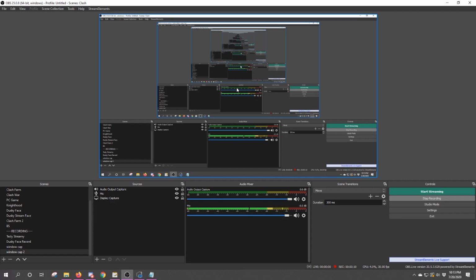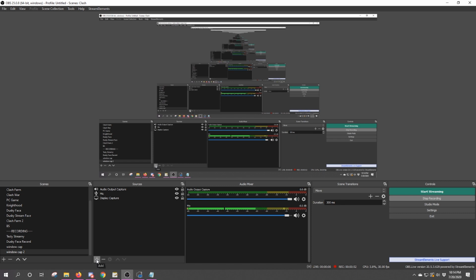So what I have here is the OBS application pulled up. Down here to the bottom left, you're going to see a box called sources. These are going to be your quote unquote layers for each various scene of your stream. You'll need multiple sources when you're setting your stream up for Twitch, YouTube, Facebook, or whatever it is that you're streaming to. What we're going to do first is go ahead and add our first source in.